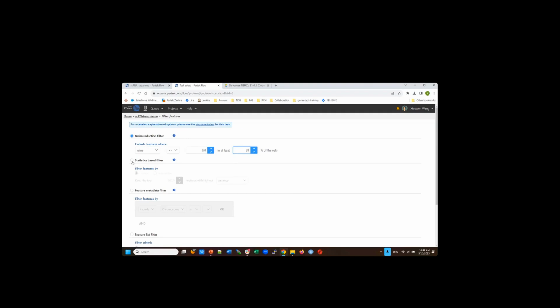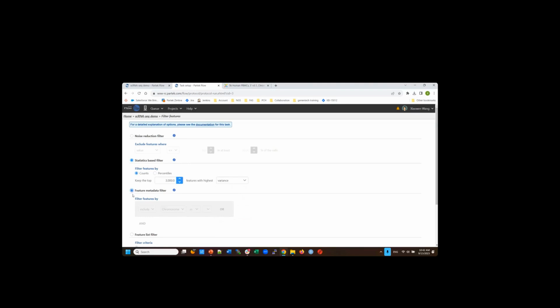Another option, sometimes, is to say, I want to just grab the top 3,000 genes with the biggest variation or biggest dispersion. You can choose any statistic, just grab the top genes. And most of the time when you use Seurat, in their tutorial they recommend you to do it this way. It's kind of aggressive for visualization, but you will capture all the major signal. There's always pros and cons.